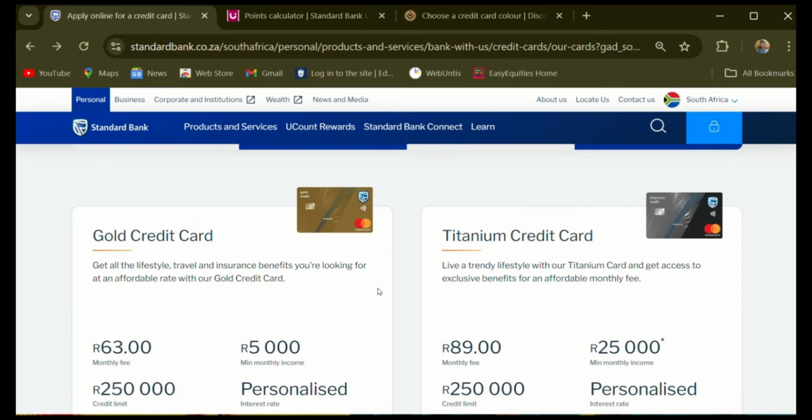And my thoughts on these are pretty much going to be the same as they were on ABSA, only here there are more rewards that they offer. So I guess I should have maybe given all the banks a rating in terms of what product they offer, how much quality for the products that they offer, and what you're getting back. Maybe I might make that in a separate video. I don't know. You're just going to have to let me know through the comments. But other than that, yeah, that's it from the Standard Bank section. As you know, we're time constrained.